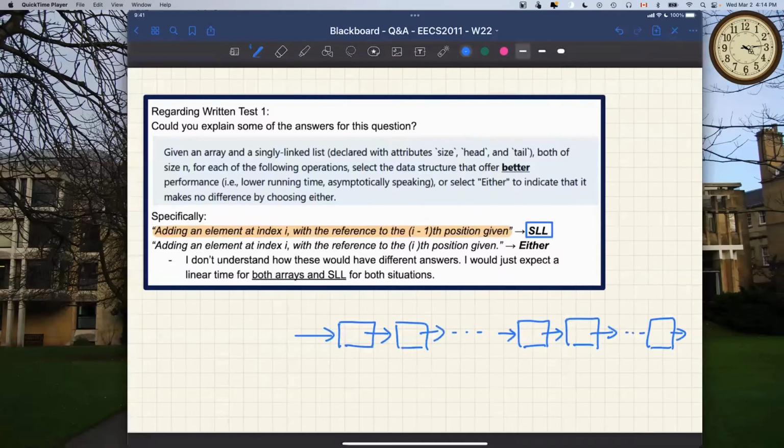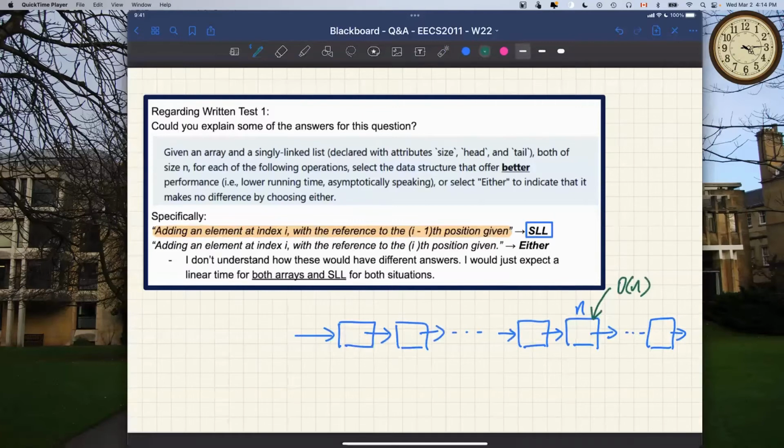If this is the node you want to add at the nth position, right? Let's say removal. Addition would be something similar. If you want to remove this particular node at the nth position, if I only give you the reference to this particular node, is it going to help in the performance? Well, as we discussed in the lecture, if you do this, it's not going to help. It's still going to be big O of n.